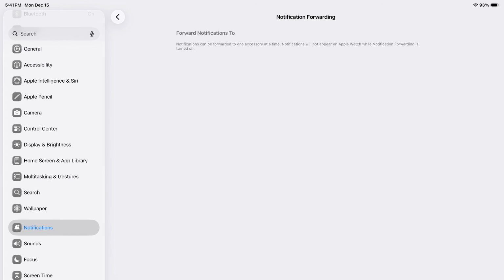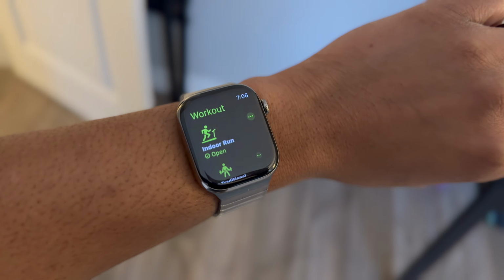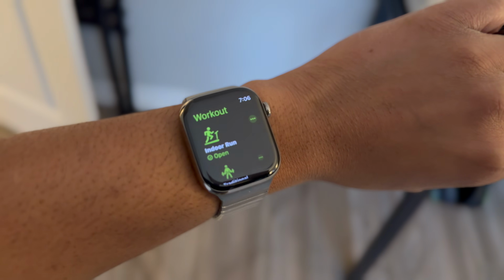The story is a little bit different on the second feature that's worth talking about, and that's notification forwarding. This falls under the umbrella of complying with EU law, but the idea behind this is that users will be able to authorize a single, third-party wearable device that you can forward your notifications to. So any connected wearable that's not the Apple Watch doesn't get the same level of notification access that the Apple Watch does. Under the rationale of security, that's not been something Apple's ever allowed.